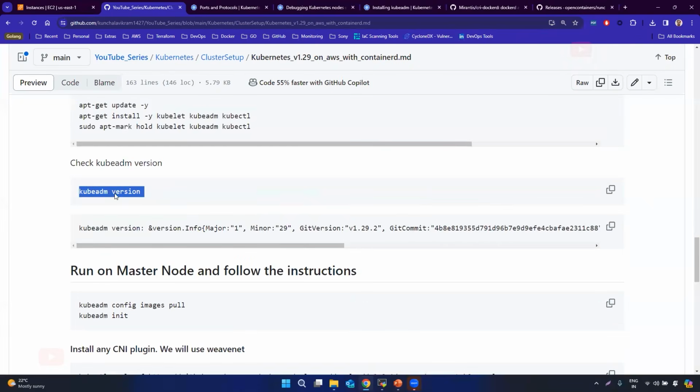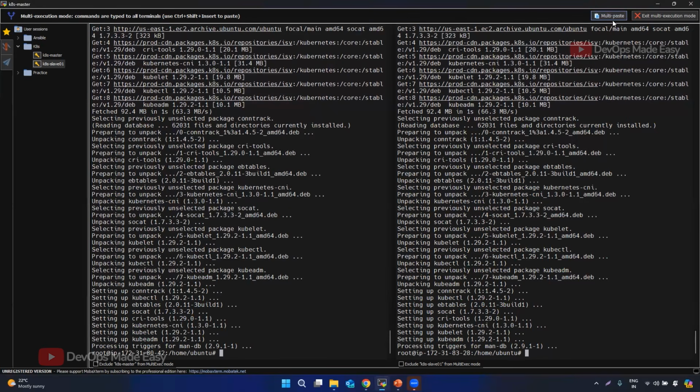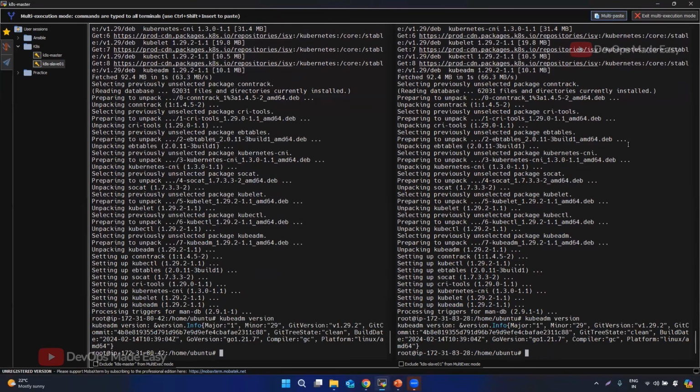And then once it is done, you can just do kubeadm version because we have installed kubeadm. You can see it is 1.29.